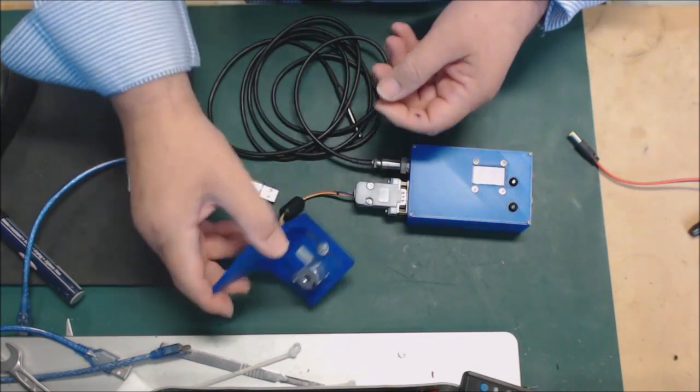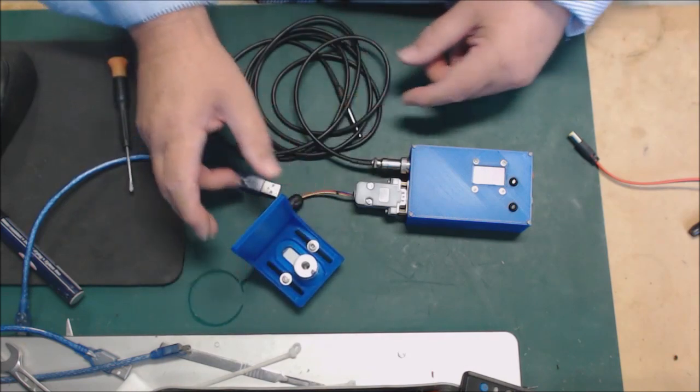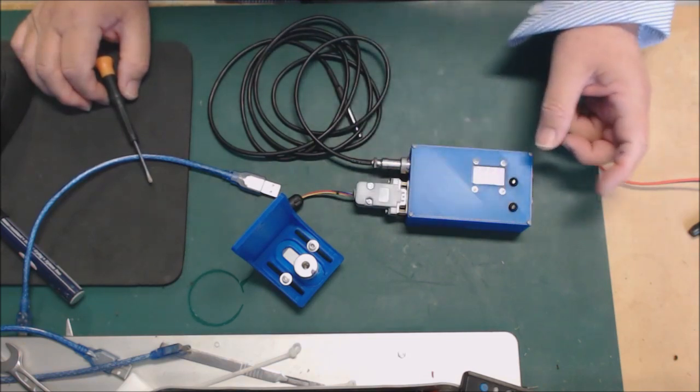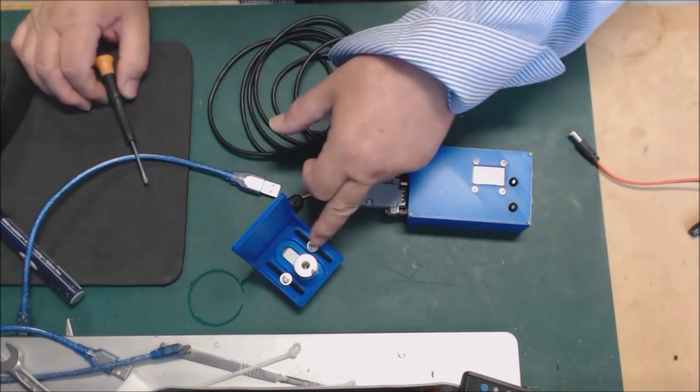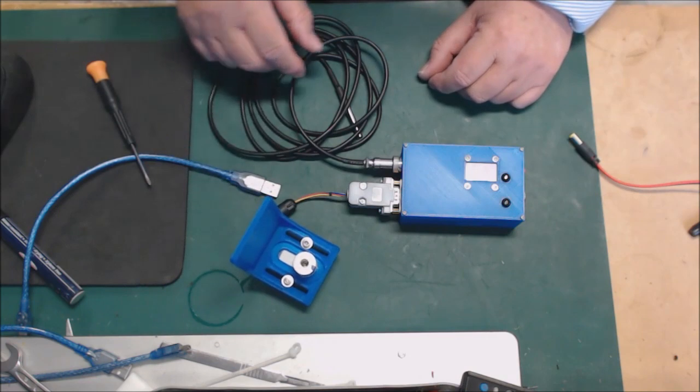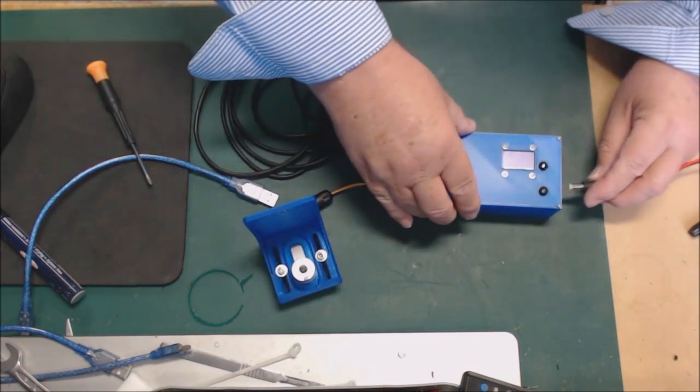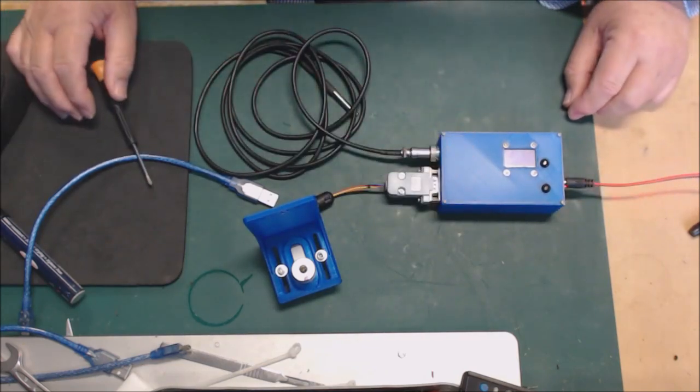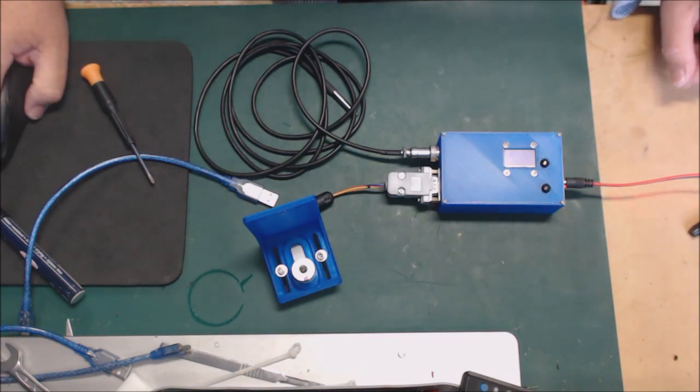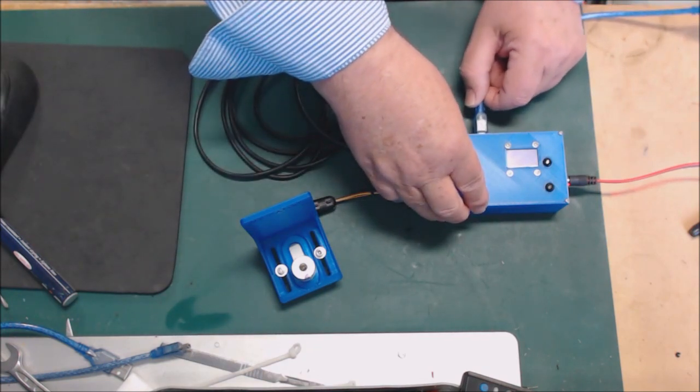We've got a 28BYJ48 stepper motor. There is a jumper on the ULN board to power either 8 volts or 12 volts to the board or to the stepper, so you can use either a 5 volt stepper or a 12 volt stepper. I've got a 5 volt stepper here but it runs quite happily off 8 volts. 12 volts power in, of course, and we're going to require a USB cable. So USB cable.